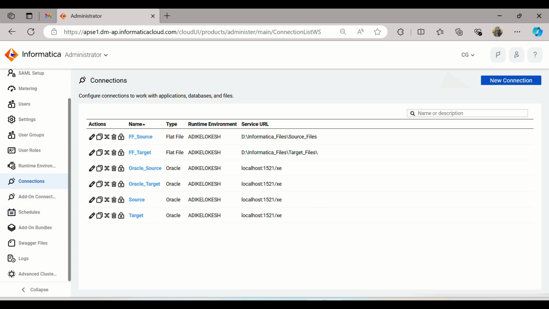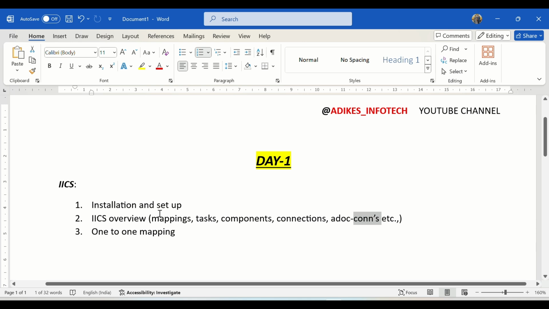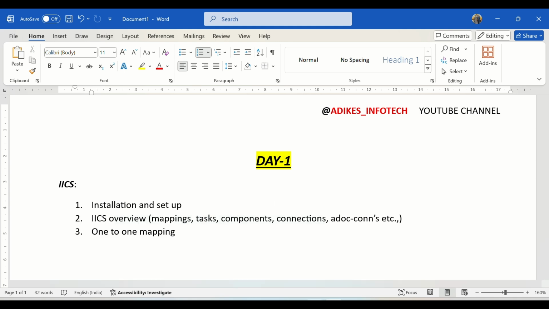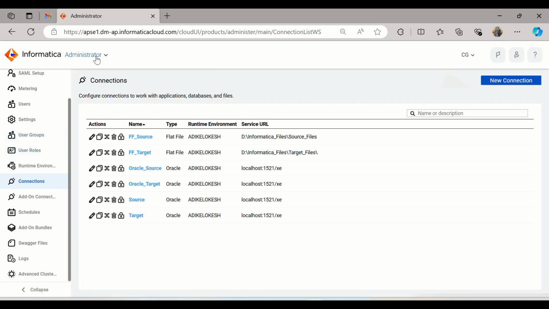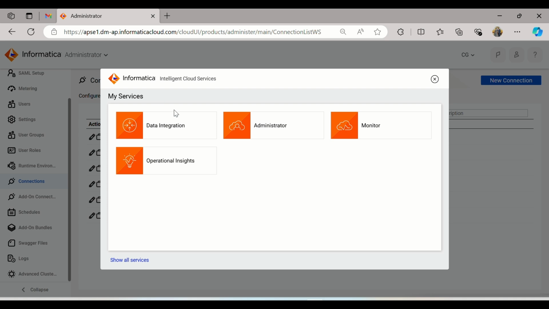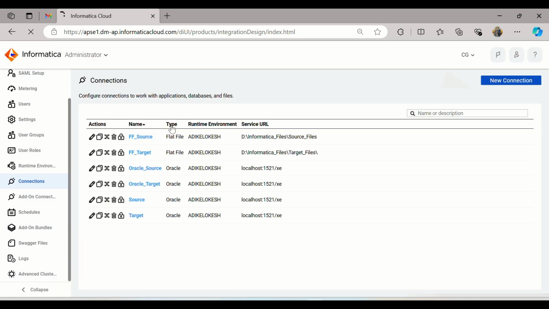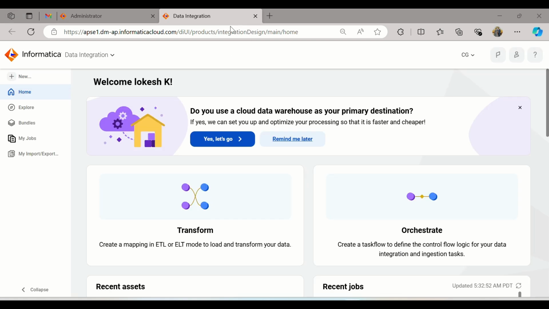Now what we'll do, we'll go with how the mapping task component connectors work, and what all of these are. We'll just check it. Click on this, and we'll go with the data integration. Let's discuss the data integration part now. Once you enter into data integration, this is how it looks. This is the home button.